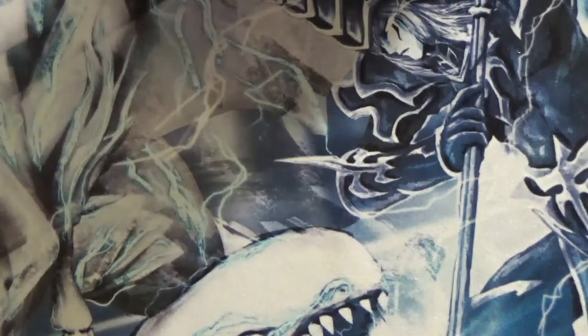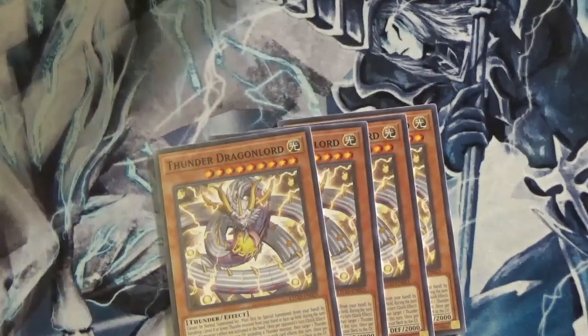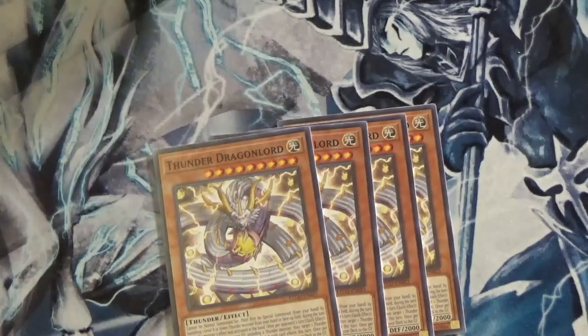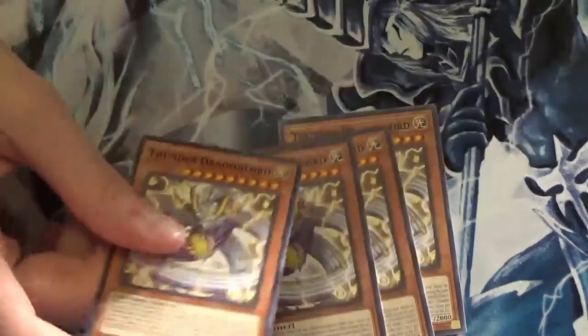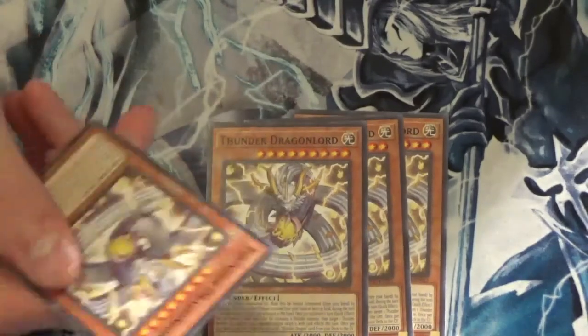Then we've got Thunder Dragon Lord. This card, the fact that it's a common surprises me. But it lets you banish cards. So you banish a level 8 or higher Thunder monster from your hand or field. And you special summon this 3k body.